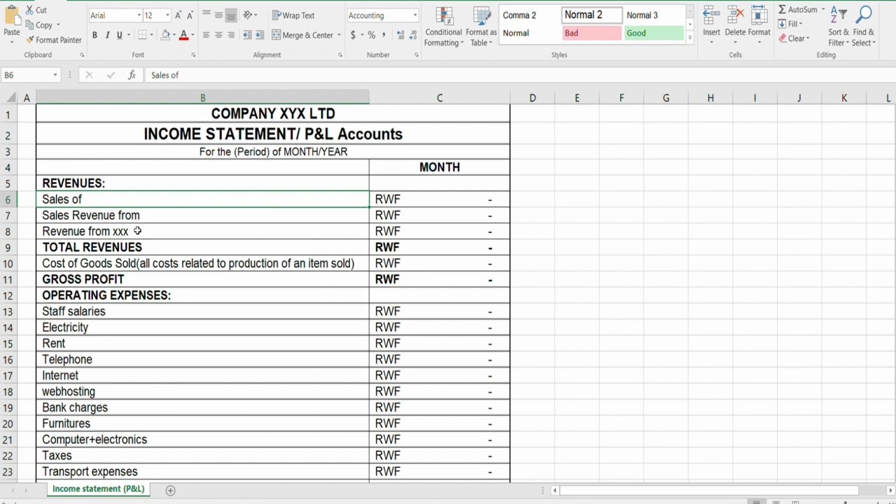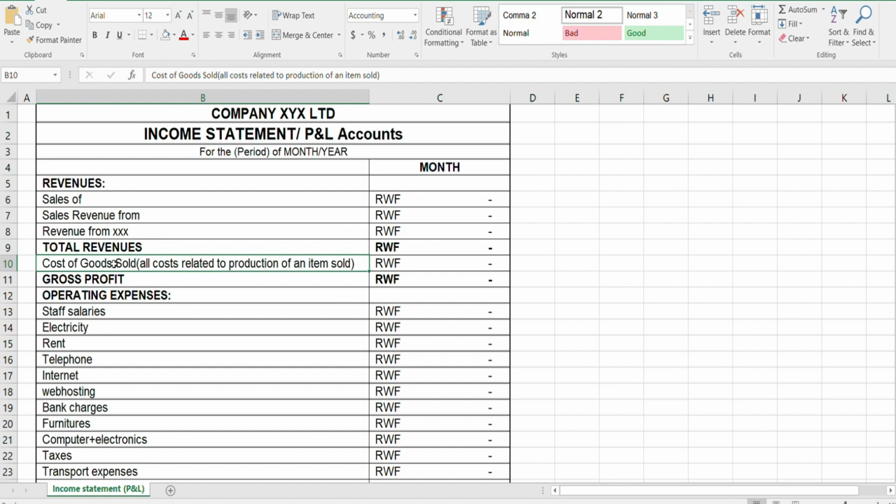We only record what a company has made or produced or sold. It can be a product or service. So we may take a kind of example so that you can produce some data to put into this income statement. So here is the revenue part, where we'll have a total revenue.